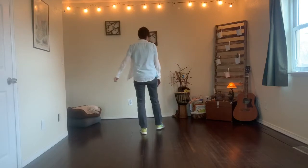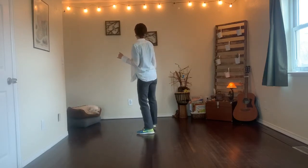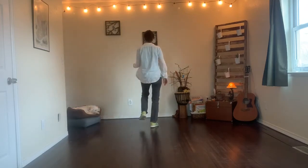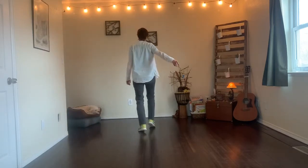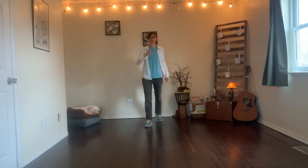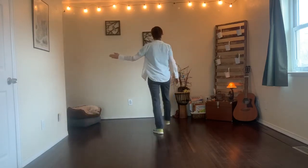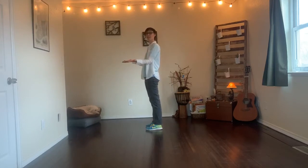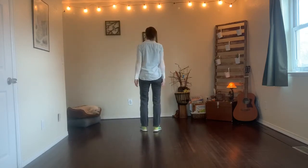So let's do it from the double hip roll, hip and roll. Cha-cha-cha to the front, and cha-cha-cha to the back, and cha-cha-cha half turn, and cha-cha-cha, half turn. And quarter turn, stomp right and clap. And we start all over, facing this way. Do the whole thing from the top, from the first direction.